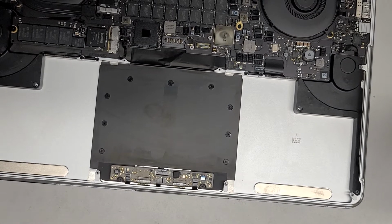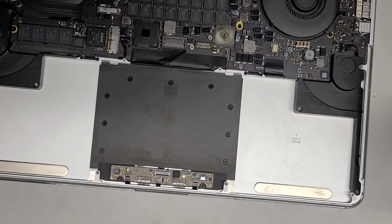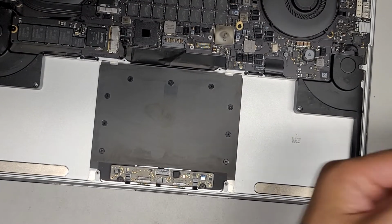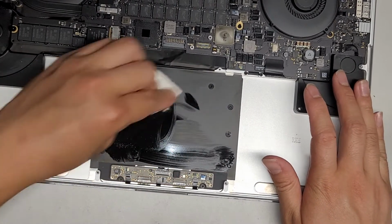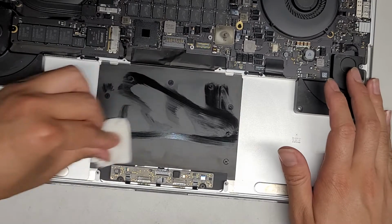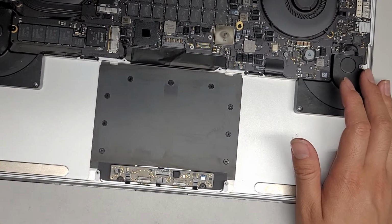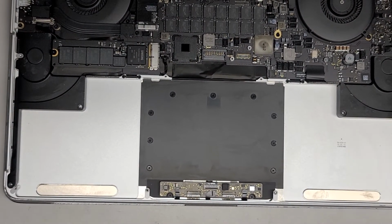If you want, you can try using one more clean paper towel to get that residue up. It helps if it's very, very little isopropyl rubbing alcohol. If it's just a tiny bit, then it can dry up faster without collecting and making residue. Sometimes you can switch to the dry side and dry it real quick before it can form a residue, just like this. And there you go. It's a lot better, so we'll toss that aside. Now we just need to get the new battery and put everything back together.